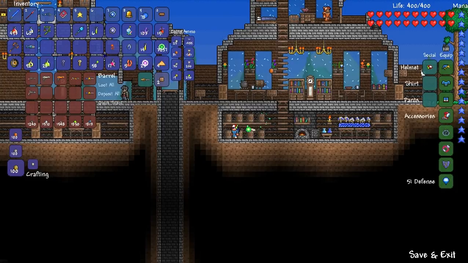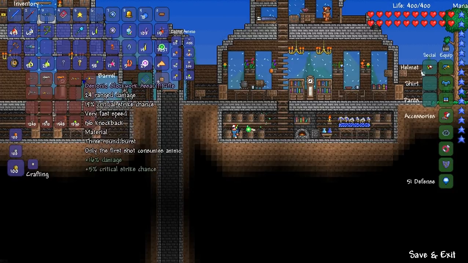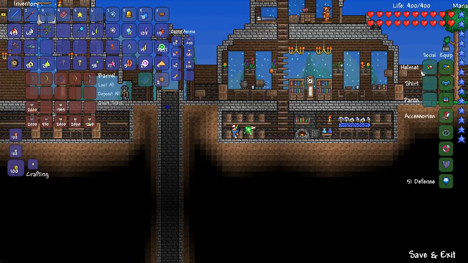At some point, though, that will be one of our key weapons. Just not yet. Yeah, the Clockwork Assault Rifle might be better at the moment, but we'll get there. Okay, actually got lots of cursed bullets. Look at all that. Quick stack. Not quick stack. Lots of holy arrows as well.